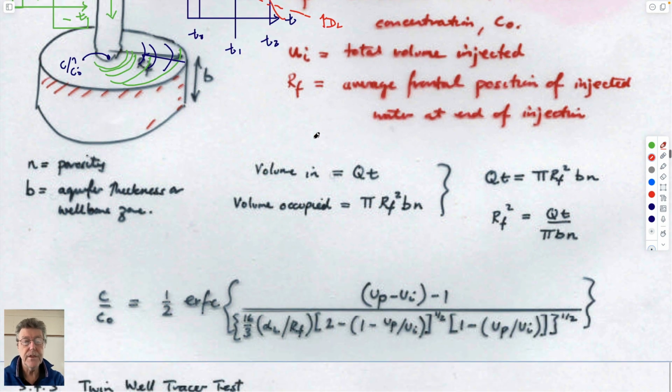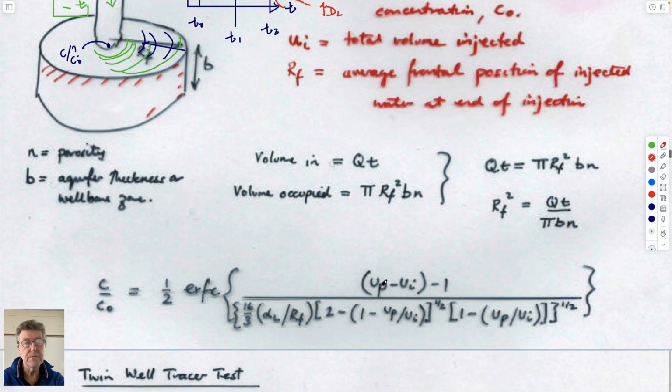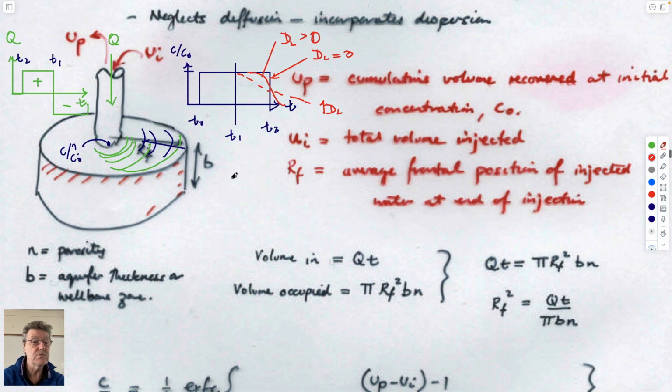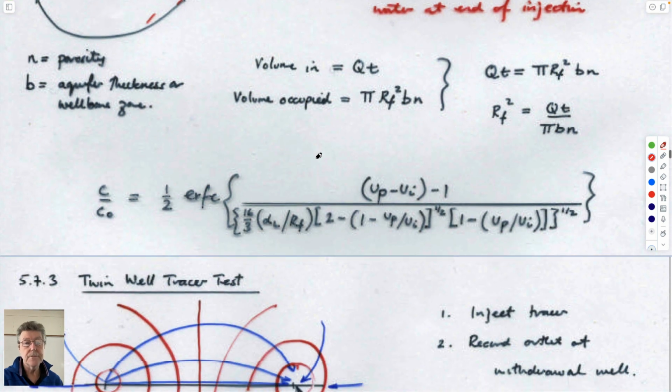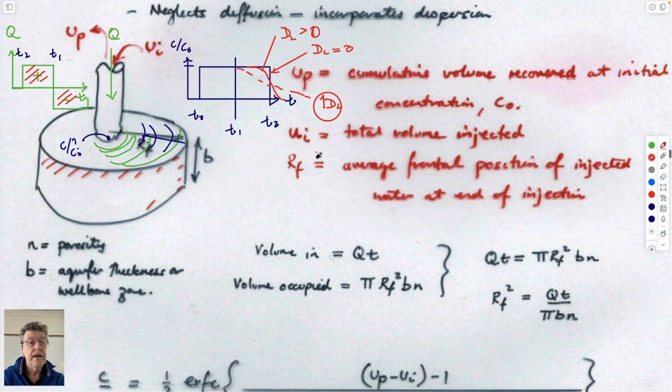And so even without these expressions, which just give you the volume that's injected and the volume that's produced, which is really just all this is doing. This is the rate of injection, this is the rate that's produced, this is the volume that's injected would be the integration under this whole curve, and this would be the volume that's produced. If you get the concentration changing with time, then you can use that to solve for the magnitude of the longitudinal dispersion. And so, again, that's not rocket science. And so just getting that geometry would allow you to do that.